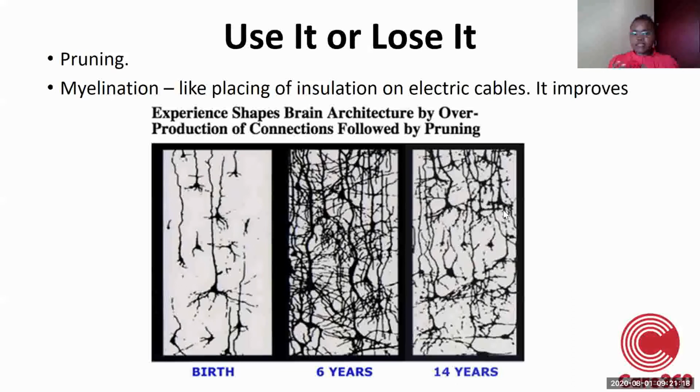And you may ask me, how does this cell decide what it should prune and what it shouldn't prune? These cells are sent with instructions: prune all the connections that are not being used frequently. So these cells go in there, and whatever connections are not being used frequently, they just cut them off and chop them off, whether they are actually important or not. Their instruction is, if it's not being used frequently, just chop it off. By the time you reach your mid to late 20s, the permanent connections have been established. They've removed all that is considered excess. What you're not using is lost. In other words, use it or lose it.